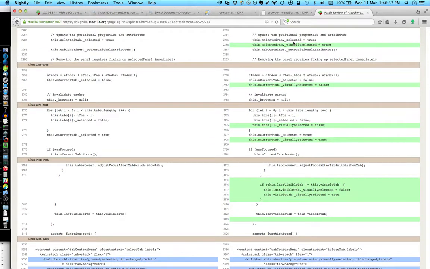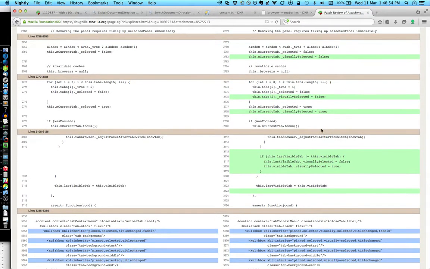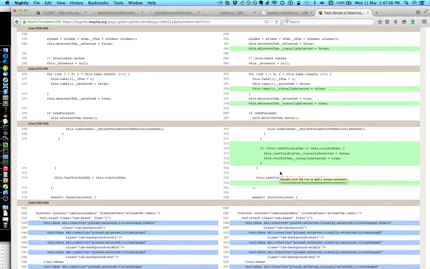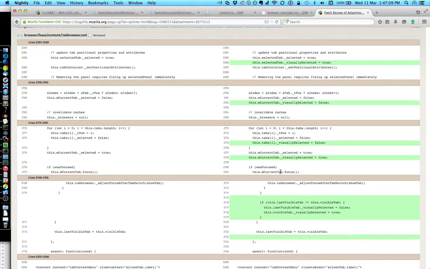So he's paired up every single case, or what seems to be every single case, of underscore selected with visually selected. True, true here, selected false, false there, like he's making them always be the same. This is the only case, it seems, where, oh no, it's visually selected is false, visually selected equals true, and then he gets rid of a new line there. So it seems like there's only one case where selected might be false, and is there a case where selected is false and visually selected is true?